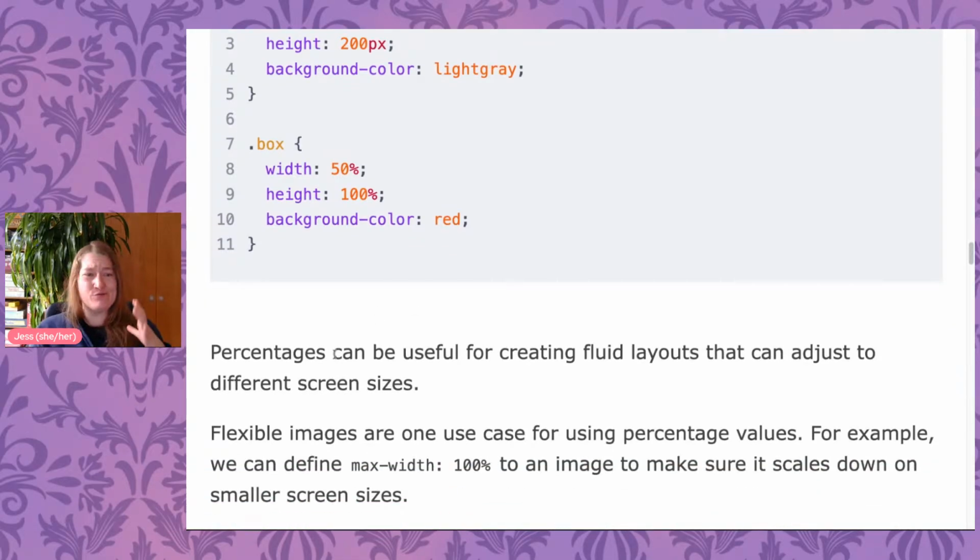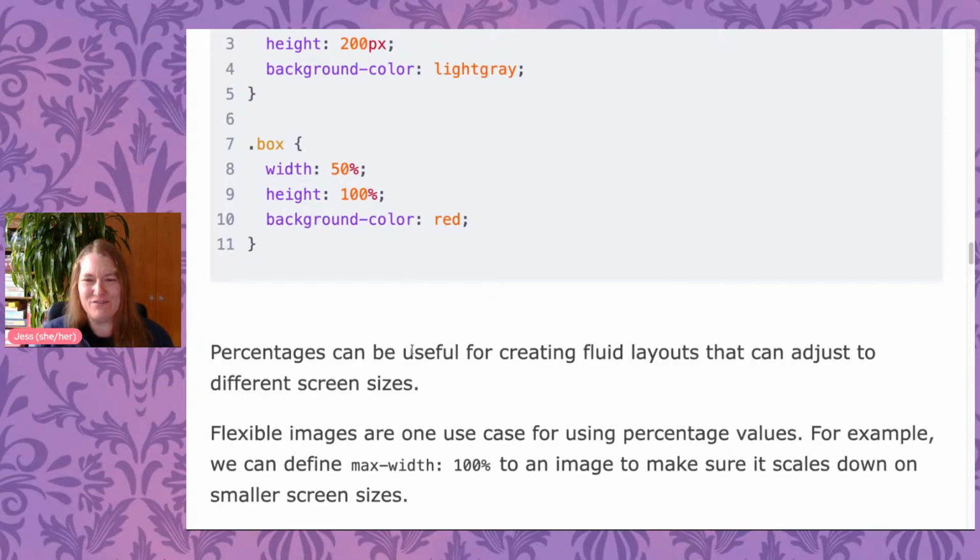These percentages can be really useful if you want things to stay relative sized to their parents. If I say I've got a sidebar on my website, I want it to always be about a fifth of the total parent space, I know I can set the width to 20%.